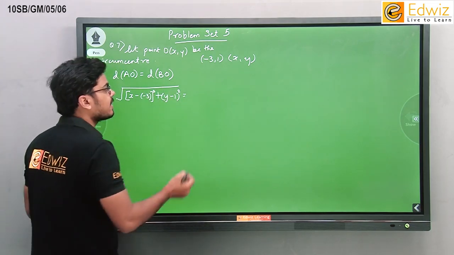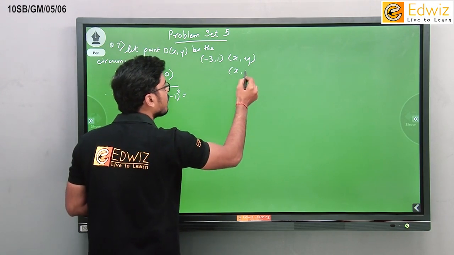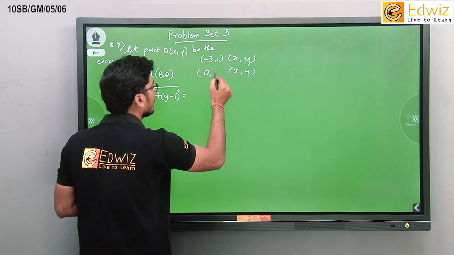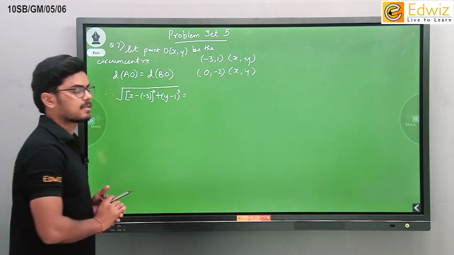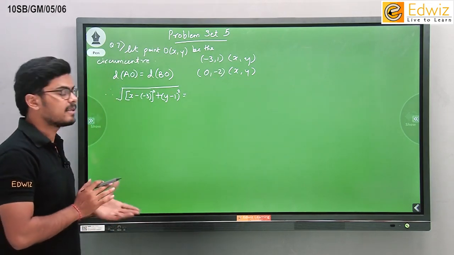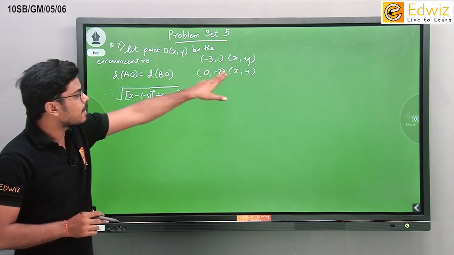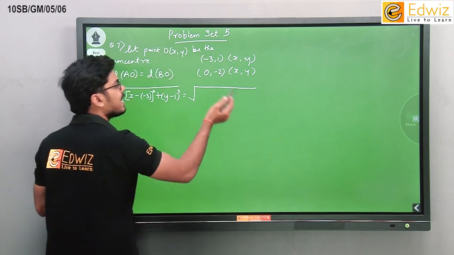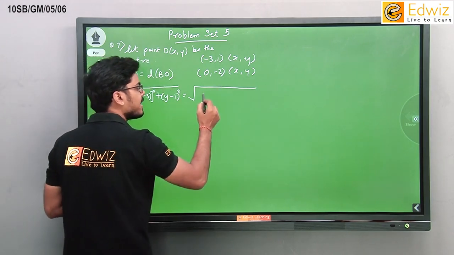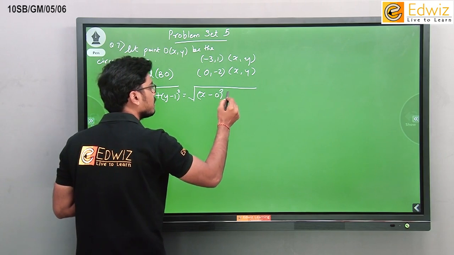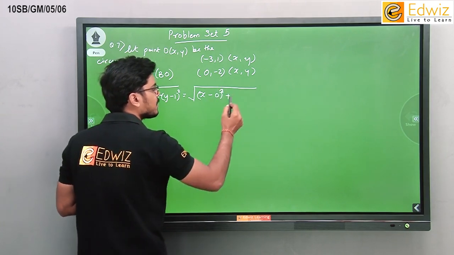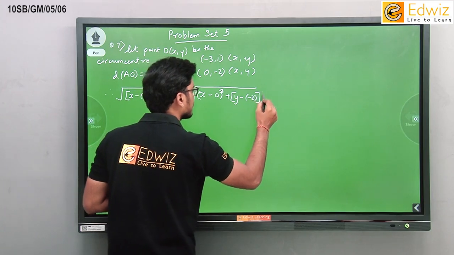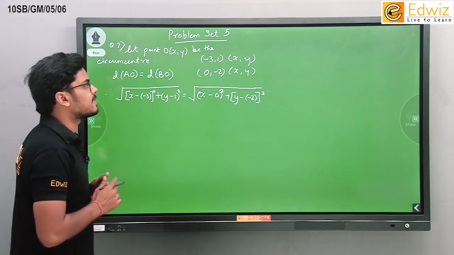Distance BO मतलब क्या, this time the distance between x, y and vertex B, that is 0, -2. इन दोनों के बीच में का डिस्टेंस ये भी इक्वल होगा since it is the radius of same circle. So 0, -2 से x, y, this distance will be equal to square root x2 minus x1 the whole square, मतलब x minus 0 the whole square plus y minus -2 the whole square. Okay, these two are the distances.